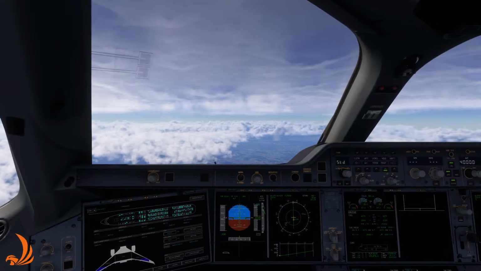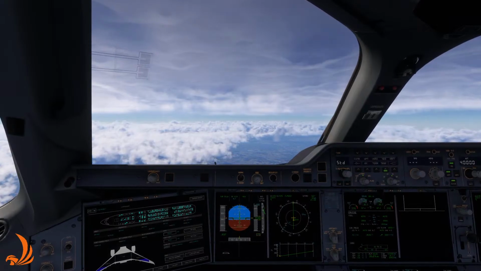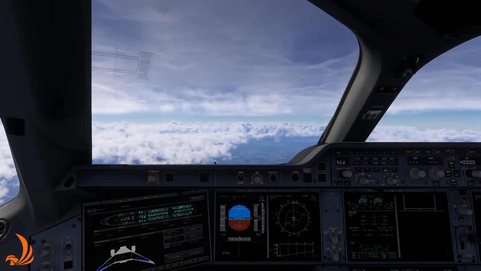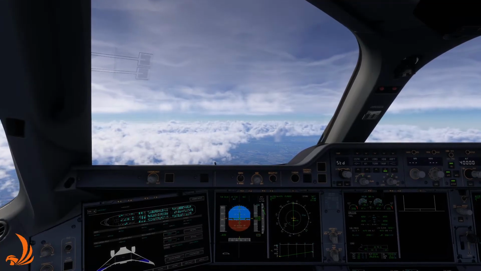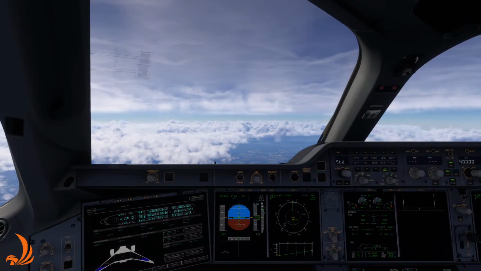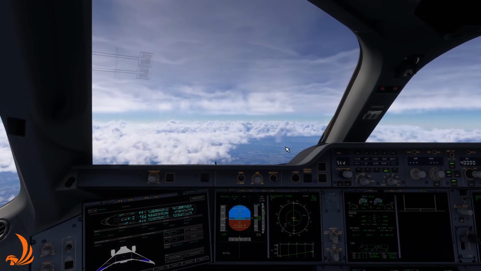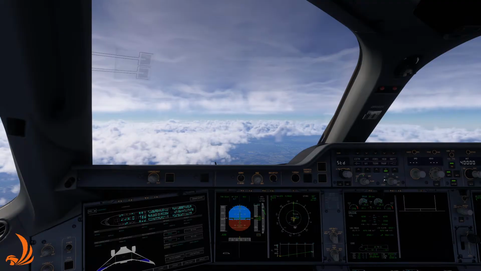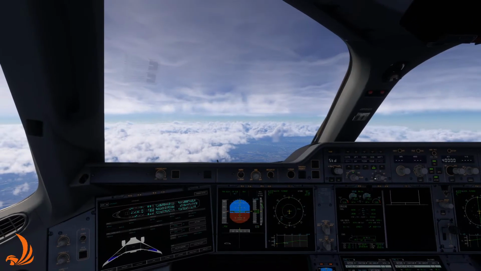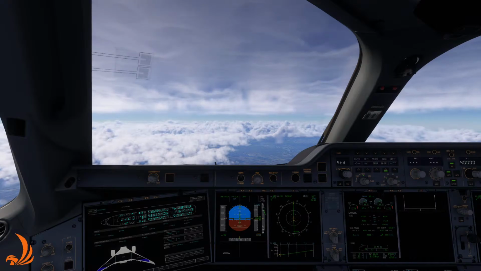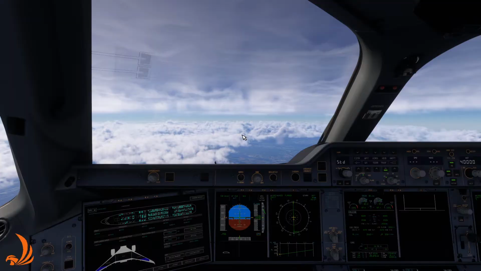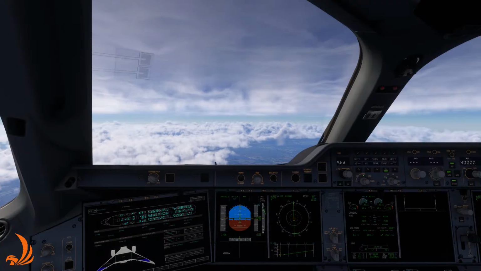Miami Center, Delta 1579. Quite turbulent, it's quite turbulent in the skies. Heavy, Miami Center. Miami Center, American 1844, flight level 284. Yeah, flight plan is correct now. American 1844, Miami Center. And you see the EFOP is gone. Climb and maintain flight level 340. Climb and maintain flight level 340, American 1844.